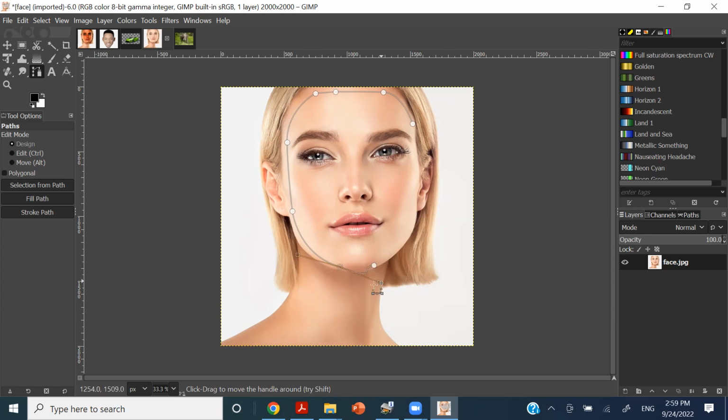If I click on another dot, it will give me the ability of managing my selection's curve like this. One arm is showing the next direction, the other arm is maintaining the curve.